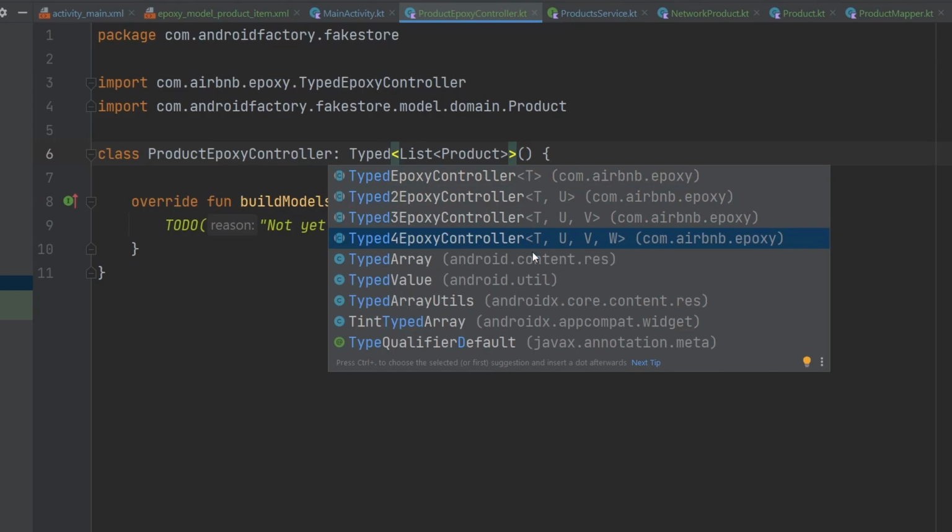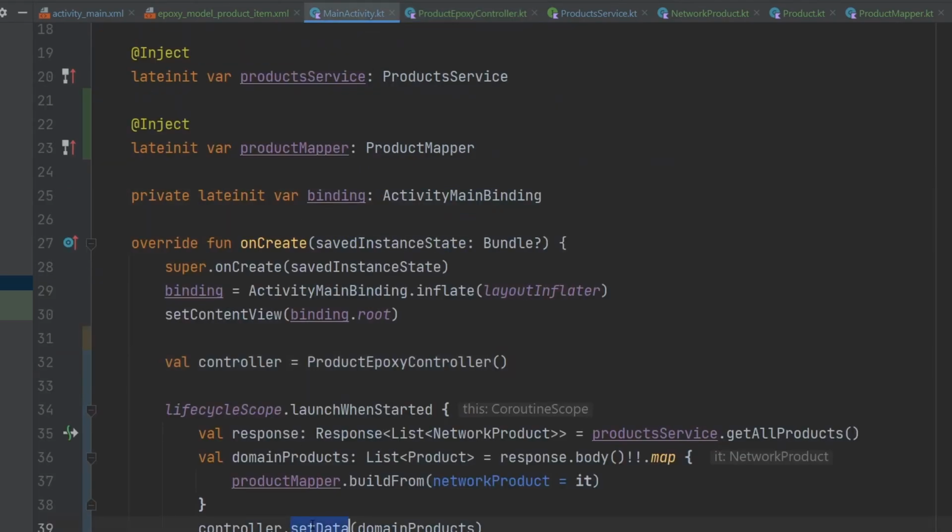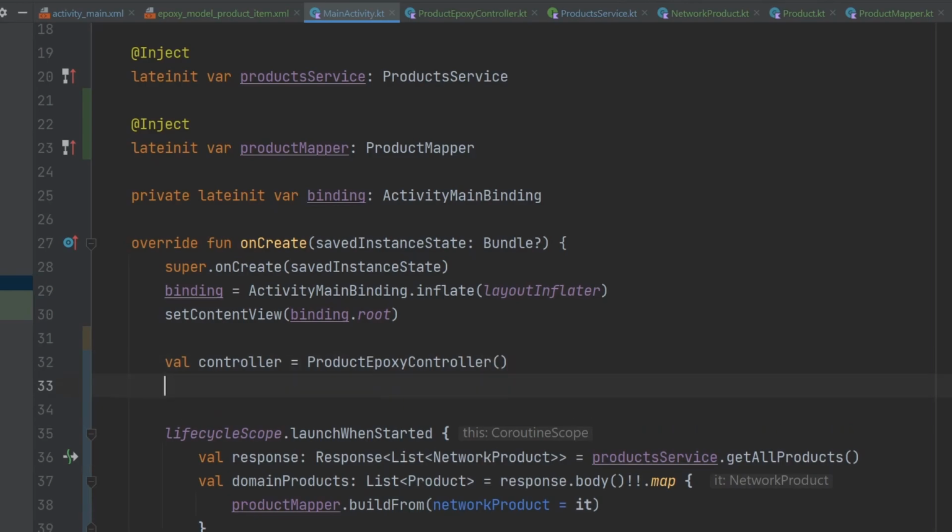And then as you see in the constructor here, there is T, TU, TUV, TUVW, and basically instead of just specifying one type of data, this one allows you to specify 2, and this one 3, and then this one 4. And then obviously as you have those different parameters, they're going to be given to you in this function here, and then in your set data call, you're going to need to pass all those parameters as well. So again, you can tell it what type or how many types, in this case up to 4, and it'll work.